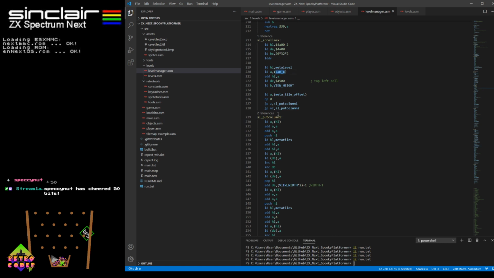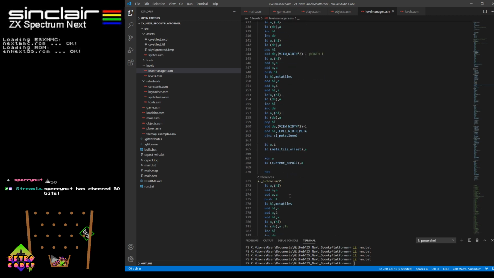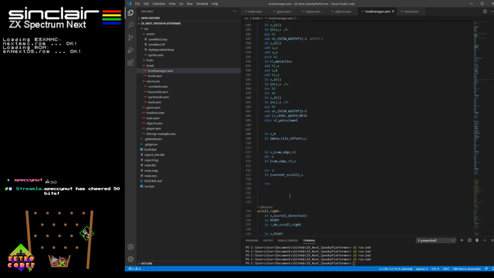It's something probably to do with Cam X in actually. See, we decrement it there. We decrement it there, which is right after the second load of columns.